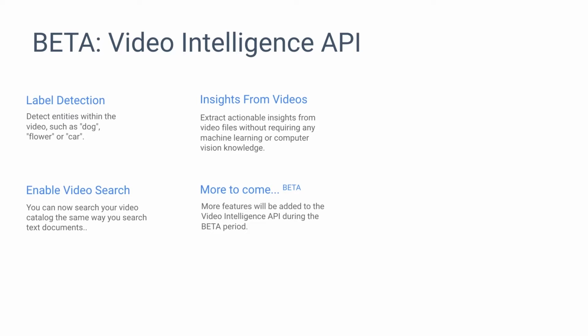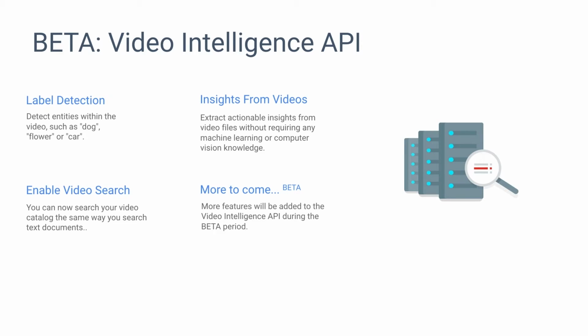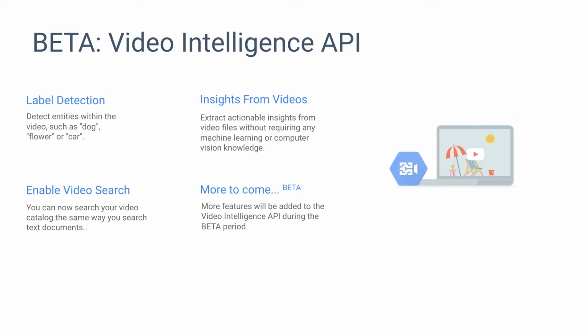Next up is the Beta Video API. At Google Next 2017 in San Francisco, we announced an ML API for extracting insights from video. The first set of this functionality lets you analyze a video across the time dimension and say, from a given timestamp to another, what is happening in a video. So you can say, hey, there is a tiger in this video from timestamp X to X plus Y, whatever that may be. That's an API that we announced recently and we're continuing to iterate on. So expect more information on that soon.